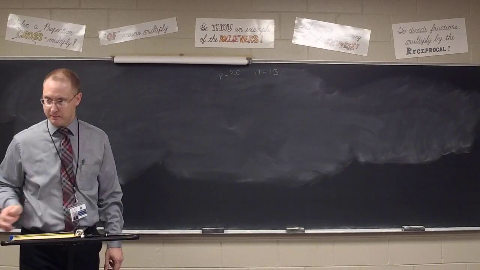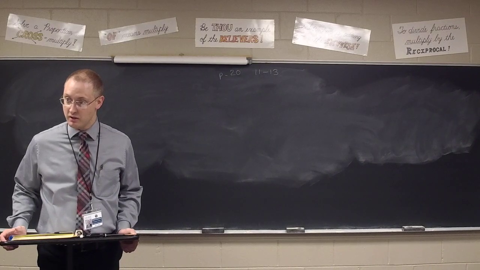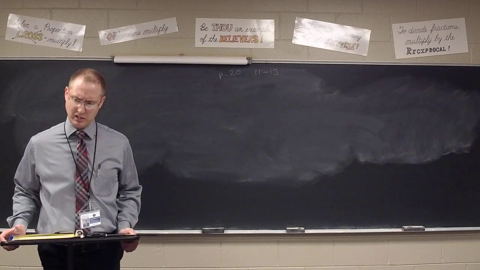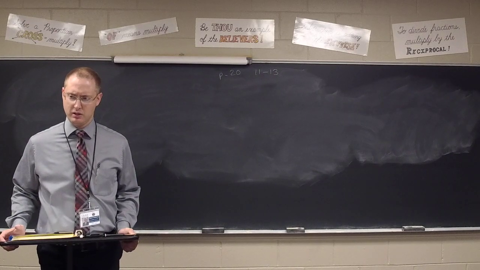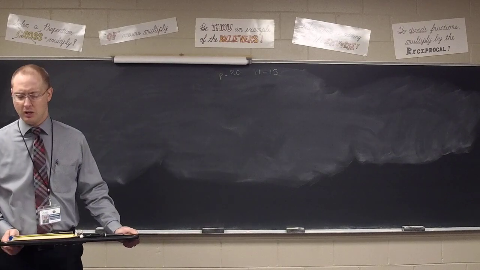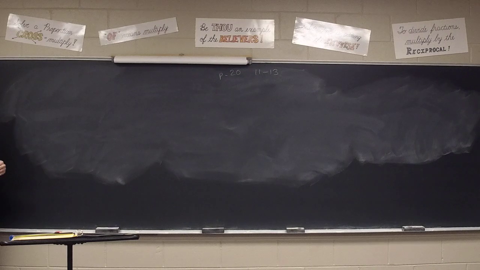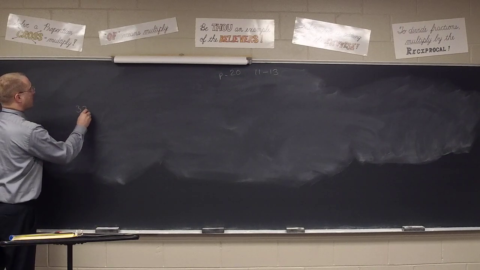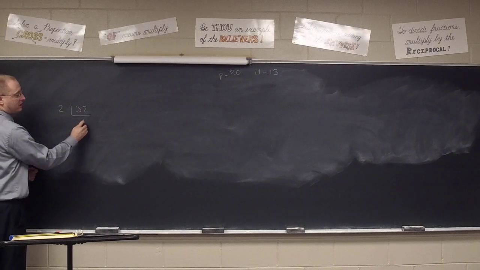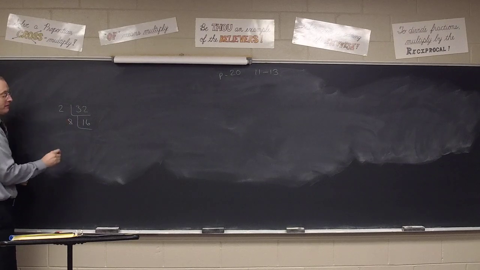All right, number 11. Sam, what'd you get? 2 to the second power? What was your little exponent? All right, so did you do division of primes or the factoring tree? Division of primes, okay. And you started by dividing by a 2, I assume? And you got 16. Then you divided by another 2? You divided by an 8 and got 2.